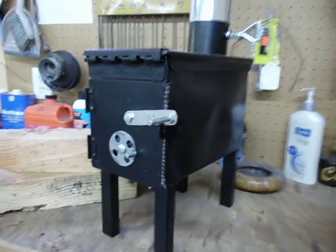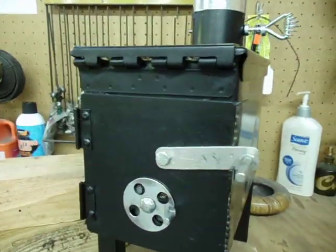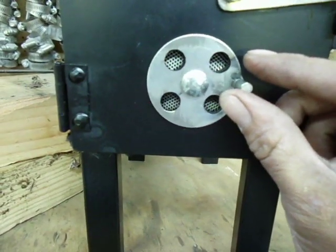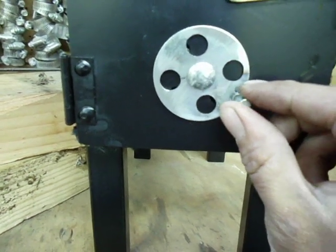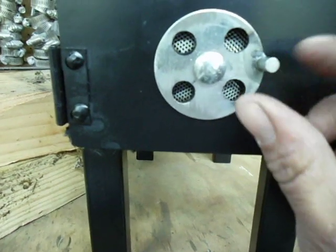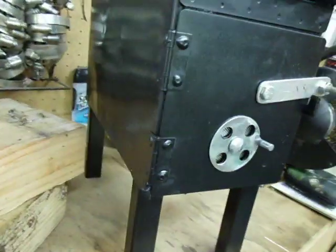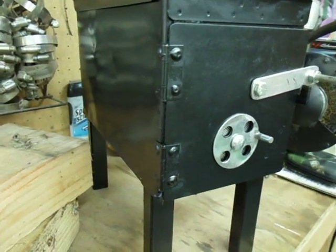So this is what we're looking at here. You can see the hinge on the top of the ammo can, and this is the back side. This right here is the airflow control on the front, just like you'd find on a barbecuer or something like that. I just put some screen on the inside to keep the sparks arrested from flying out in the tent. Just some cheap little hinges from Walmart — I think they were a few bucks.